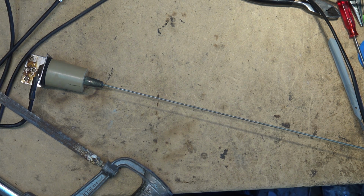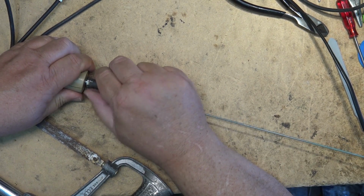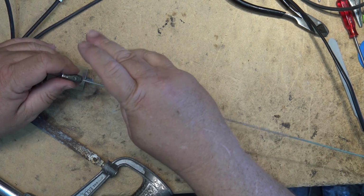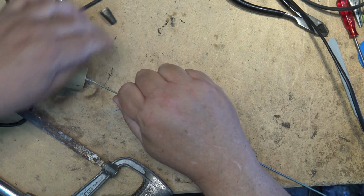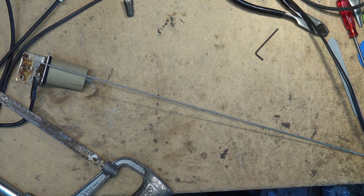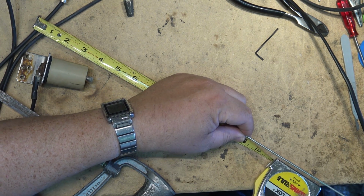Let me just measure this off. I'm going to get my Allen key here, I know I've got one somewhere. First of all, we'll remove the whip from the coil. I've already loosened this off. The coil's not going to be needed because I'm going to cut it to a quarter wave and make up some ground planes. So we're going to remove the whip, and I'm going to cut this to approximately 12.5 inches. I've got a tape measure here.